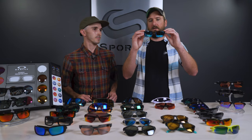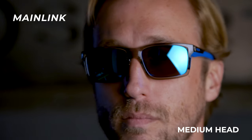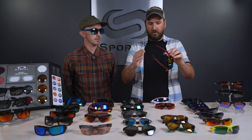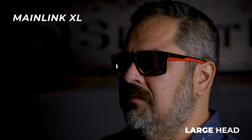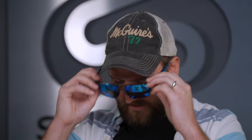Next is the Mainlink. The original Mainlink is more of a medium, maybe medium to large fit. Then you have the Mainlink XL, which is a new addition — a really good hybrid frame with grip all over the place and an XL fit for bigger heads. It's a little big on me. You get the unobtainium grip and can play sports in it, but it also has a more lifestyle look. The standard fits me pretty well — it's comfortable, lots of grip, stays on the face.